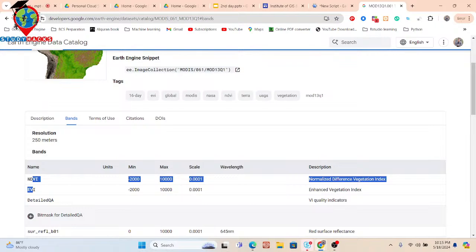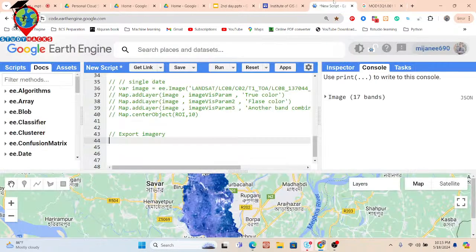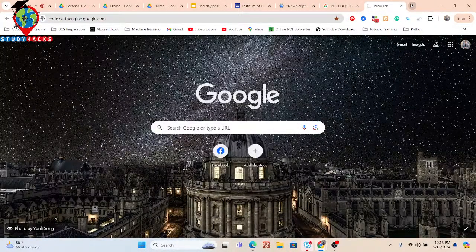So now how it will work. I'll show you practically. Then I will discuss the export, how we can easily export it, at the same time. I will try to show you that, for a better understanding. So I simply open a new code editor and discuss that.